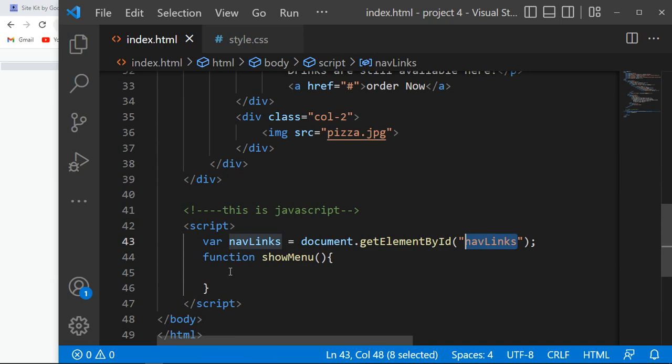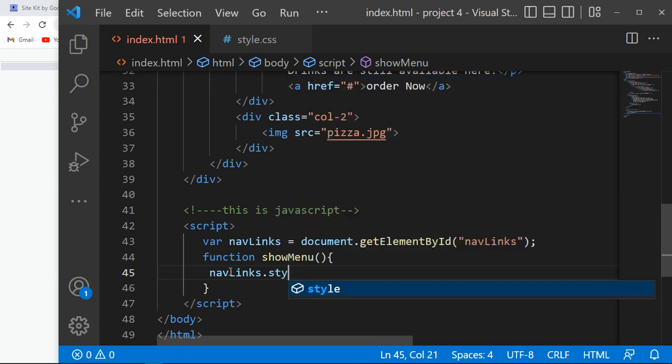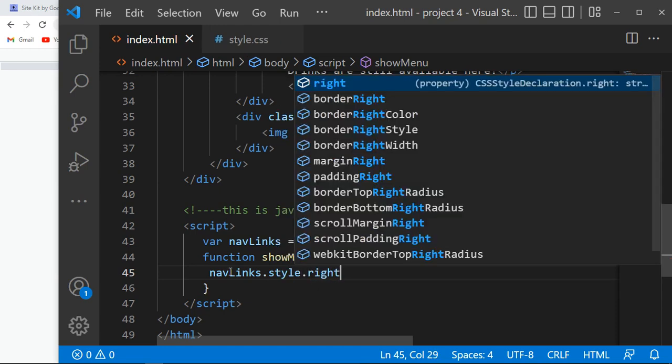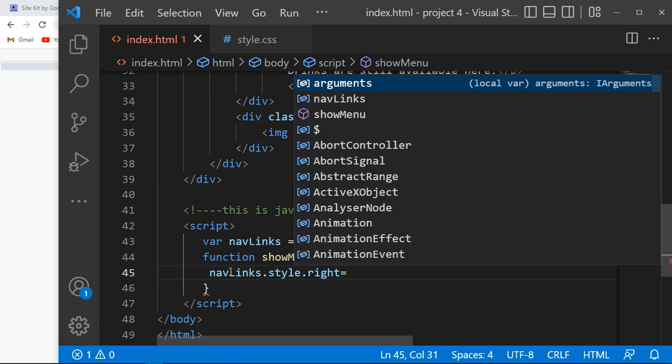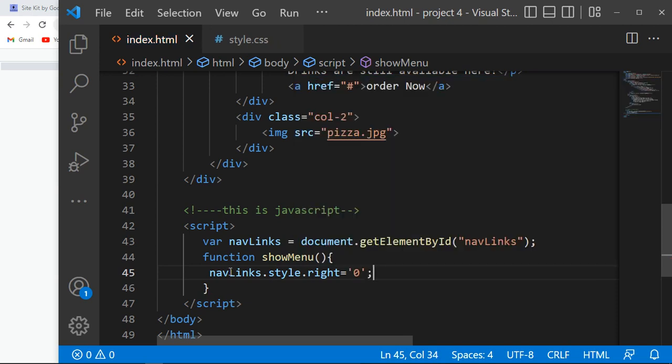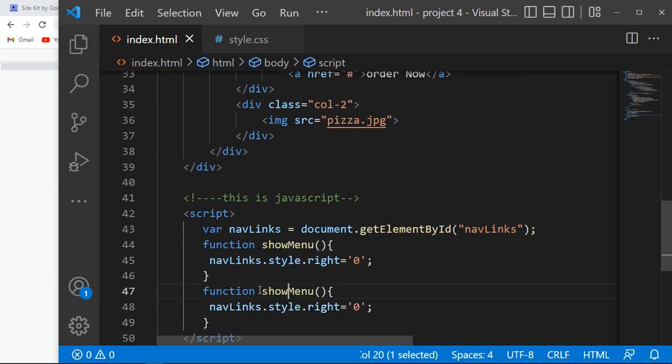At this point you can say style.right, and it will be 0. Now it will be 0 on the right when you click on show menu. Then you can change this one to hide menu, which means that when you click on this, it will be -200 pixels.